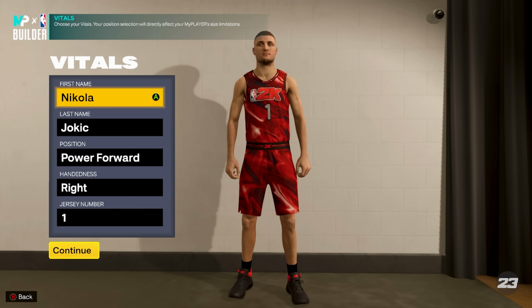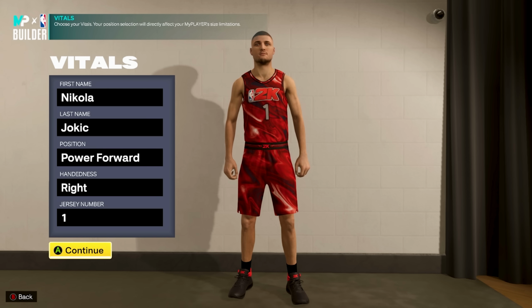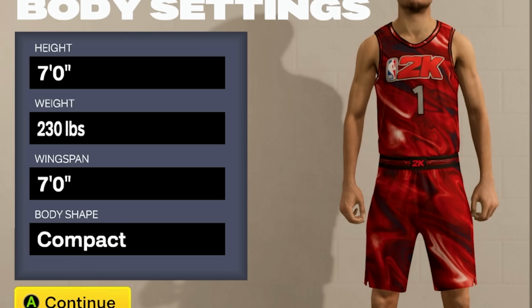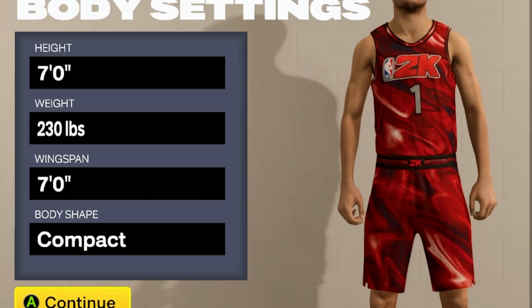Now, when it comes to the vitals, the only thing that matters on this screen is setting your position to power forward, which is how you get the build name stretch 4. And then when it comes to the body settings, we're going to go with the height of 7 foot, weight 230 pounds with a 7 foot wingspan and a compact body shape.